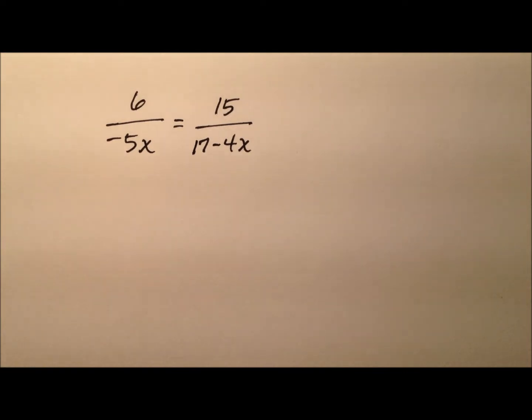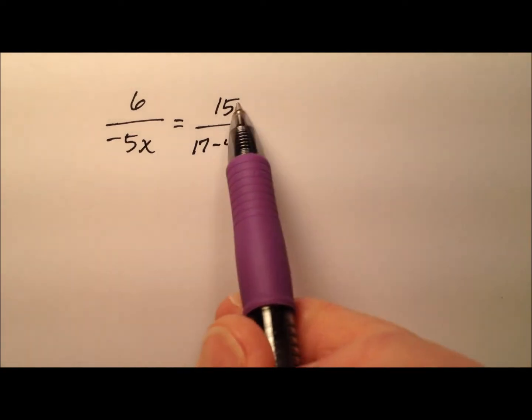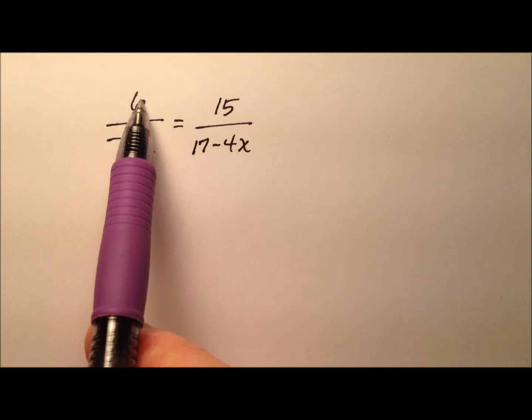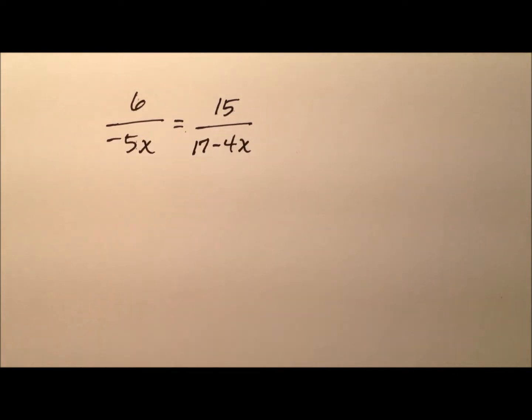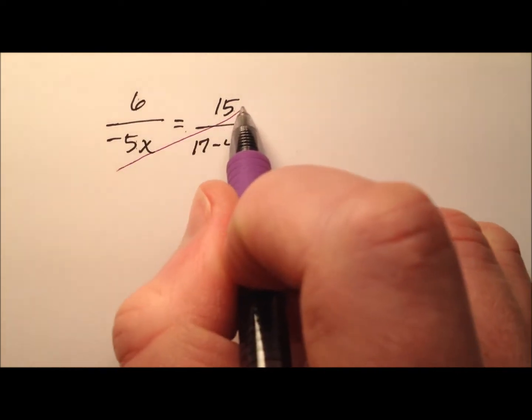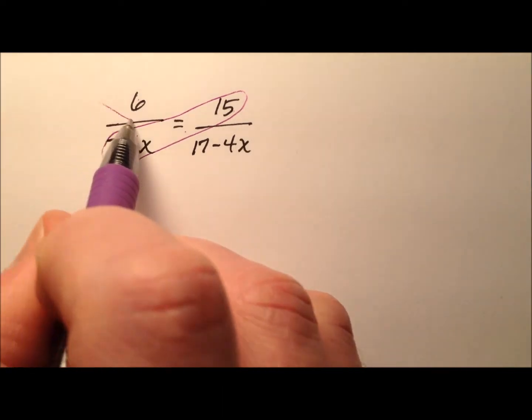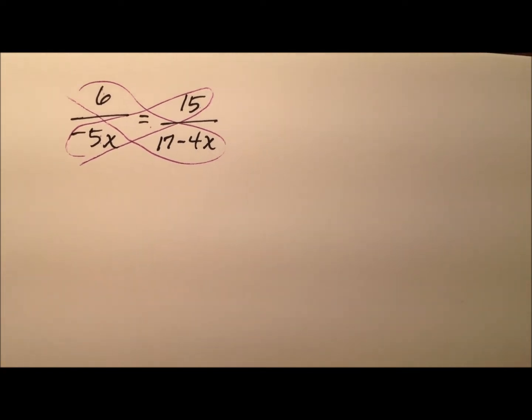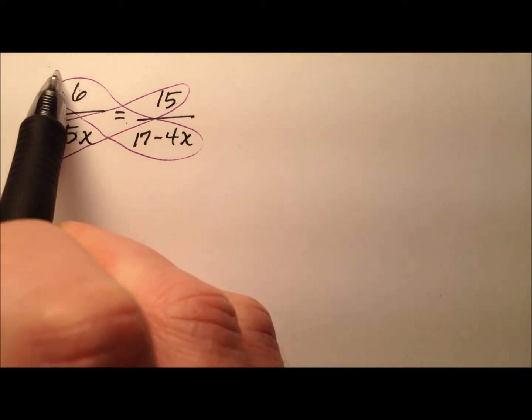All right, a nice property that proportions have is that we can do cross products and set them equal to one another. That's anytime you have a fraction set equal to another fraction. So let's go ahead and do that. We have this cross product and this cross product. It doesn't matter which one you put on the left side of the equation and which one you put on the right side. You'll get the same no matter what. So let's go ahead and do this one first.